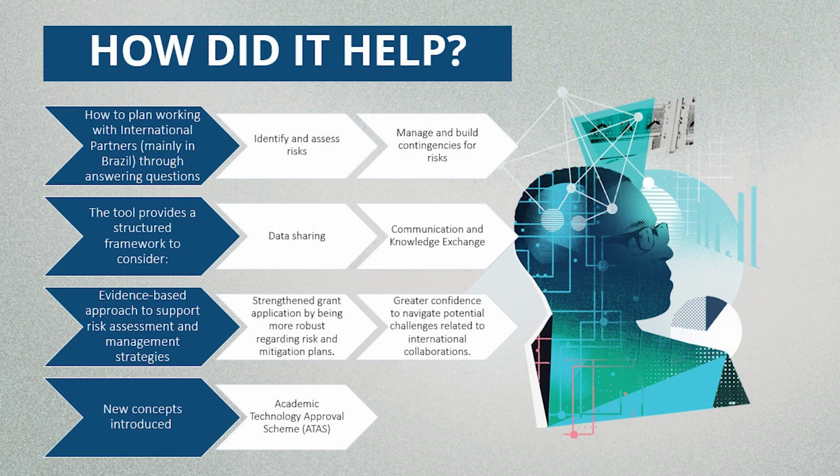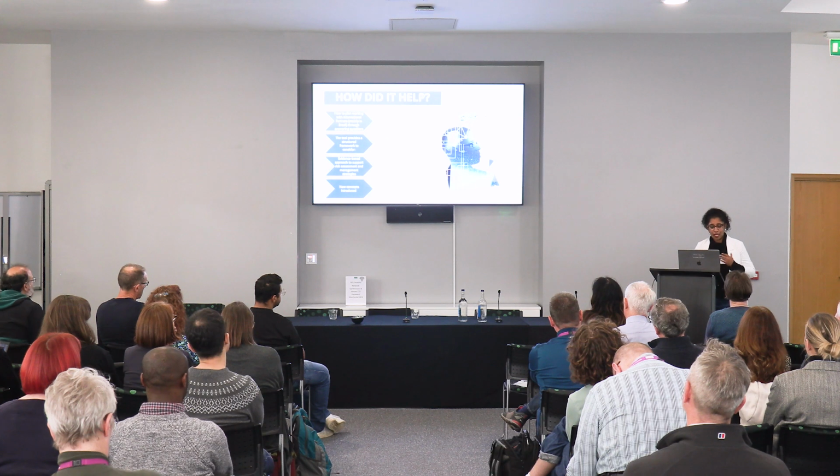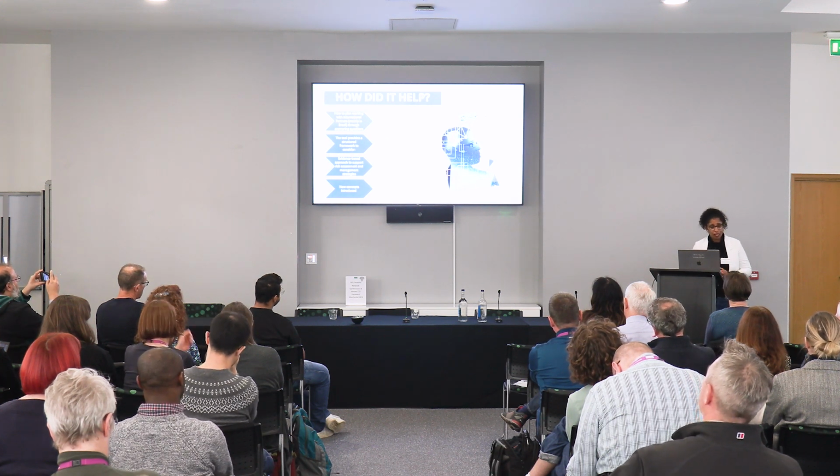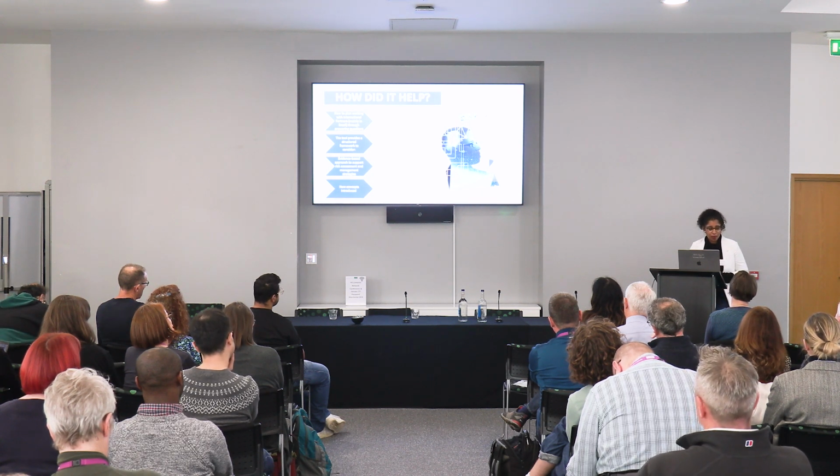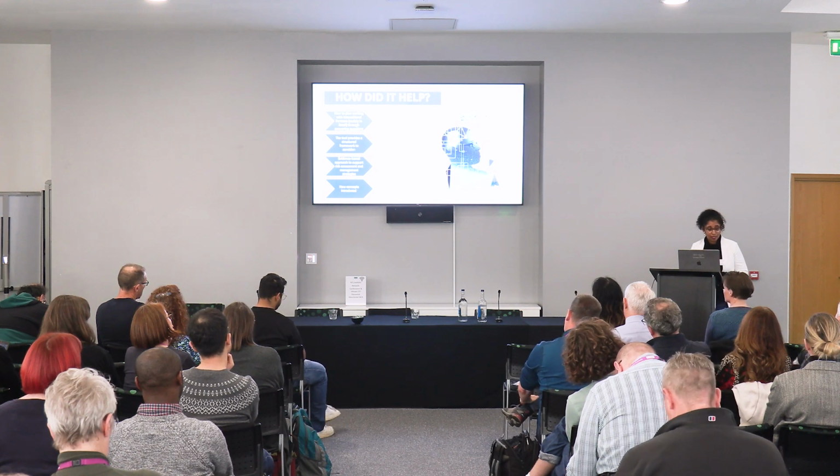Okay, so let me try to summarize how it helped. I'm going to cover 4 different aspects here. First, how to plan working with international partners: answering the questions, for example, to identify and assess risks, and manage and build contingencies for these risks. The tool provides a structured framework to consider data sharing, how the data are going to be shared, what the policies are behind this, the communication and knowledge exchange as well, how you exchange the data and what you produce with the data, and an evidence-based approach to support risk assessment and management strategies.